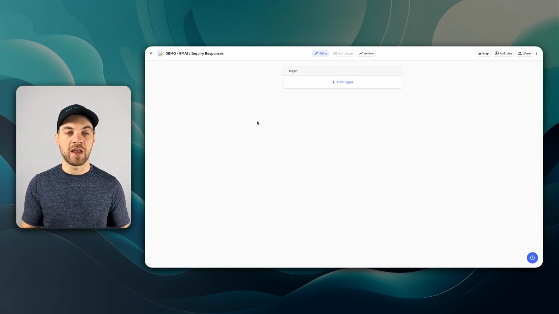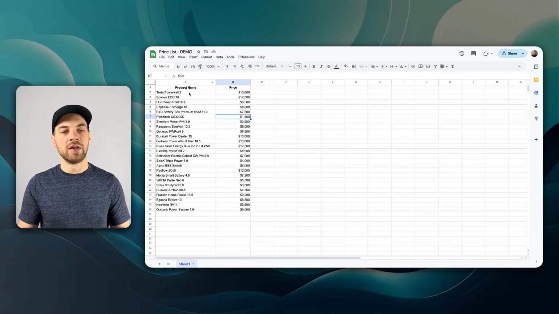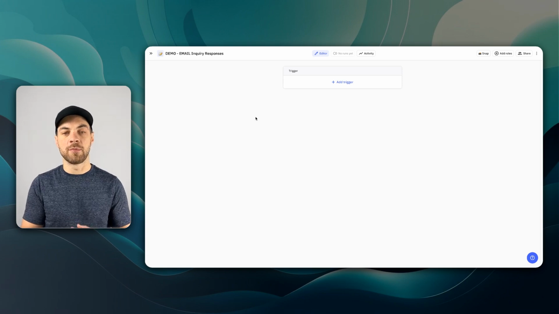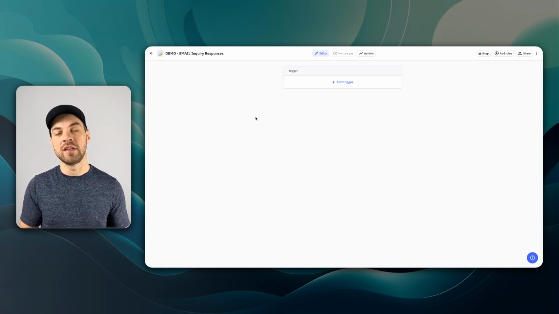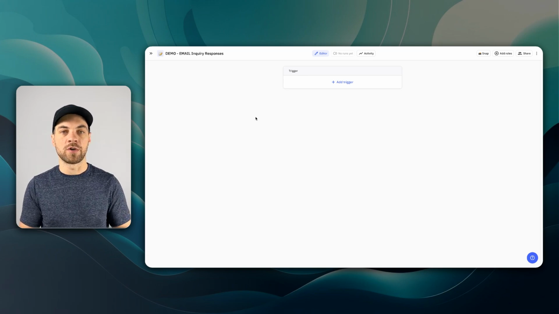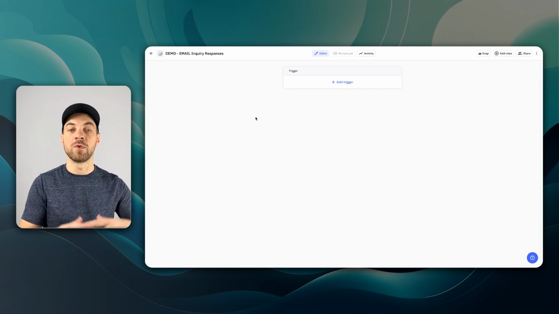We're going to have a table set up in Google Sheets. We're going to have product name. You could break it out even more and have manufacturer or brand, model, other specifications as well. But I've just got a really simple table set up here with about 25 different products along with the prices. Basically, what's going to happen is, imagining that I'm the person that's receiving these emails about the product's prices, we will just move those emails into a folder or tag a label onto those types of emails that will initiate the automation within Relay.